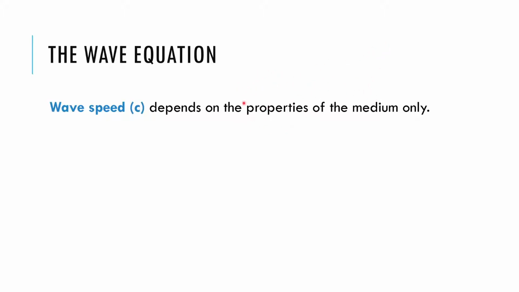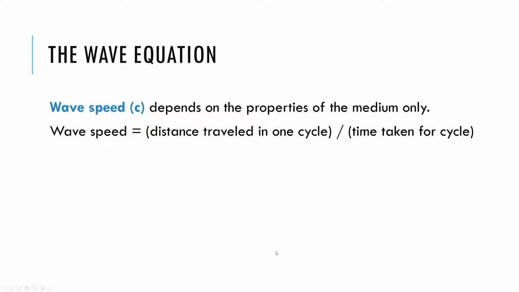Like, for a sound wave, say pressure, temperature, all those kind of things of the air might affect the speed of the wave. All right, but all we need to do, a wave will travel at a constant speed moving through a medium. So a sound wave is going to travel the same speed through the air, right? Assuming we're not changing the temperature of the air as it moves through or something. So the wave speed will be constant. And so we're just going to do distance over time, right? Our average speed equation. We can get away with this very sloppy version of speed, distance over time, because there's no acceleration, nothing like that.